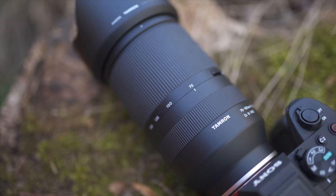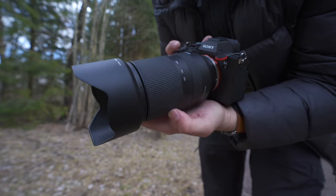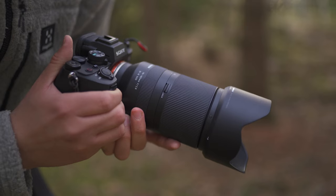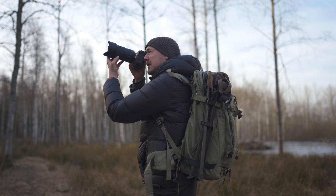It's not a cheap plastic — it feels pretty robust even though it's made of plastic. The only switch we have is the lock button, which locks the lens if you're carrying it around at 70mm. I like that the zoom ring is smoother than it is on the other Tamron lenses in the series, like the 17-28mm and the 28-75mm. The focus ring has about the same resistance, which I like — it's really smooth, so you can do some precise manual work if you want to. The lens has a 67mm filter thread, which means it's the same as the other lenses in the series.